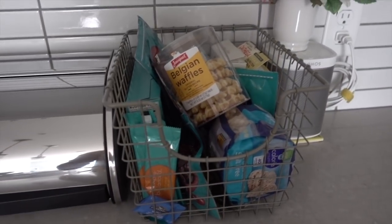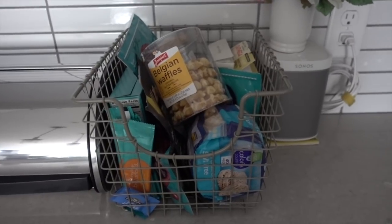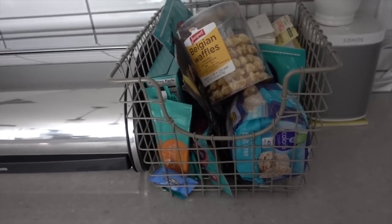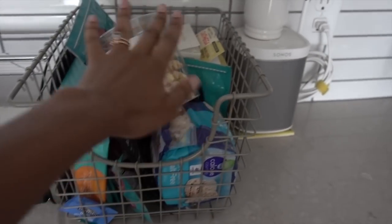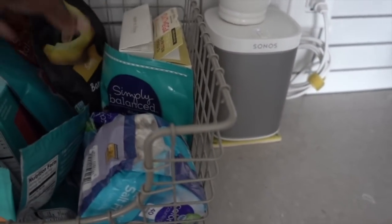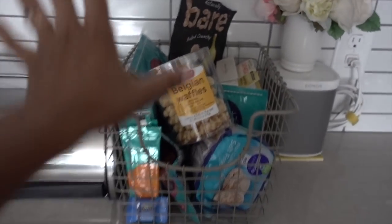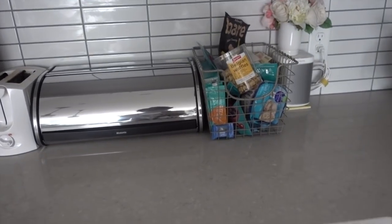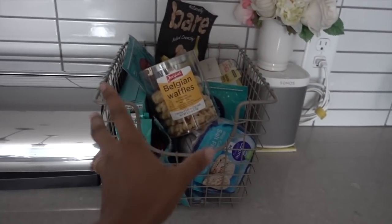I noticed that when we'd come home from work, or we're feeling very peckish, it's a lot to think about to go grab a snack. So I have this little bin out here — I got it from Marshall's. It's open in the front so you can just grab whatever. A lot of snacky things are in bags and don't actually stack well. We've got some banana chips, dried fruit, rice cakes, bars, a little piece of chocolate, and some fun little Belgian waffles. They're just out here so you can not think about it and just grab. It's contained in this little container, so it's not too cluttery.